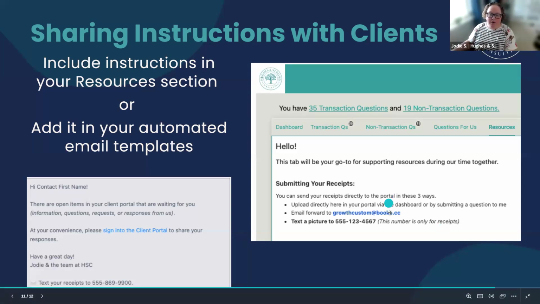So yes, that email forward, that's pretty simple. It's custom for that individual client. So of course that one will go, but the phone number does get a little bit interesting. If they are listed in your contacts for that client and their phone number is listed in there as well, it'll recognize the phone number and say, okay, it goes to this client because that's where that client contact is. Otherwise, on your main client list, you'll see a banner at the top that says receipts received from unknown sources. It'll prompt you to review it and assign it to a client.